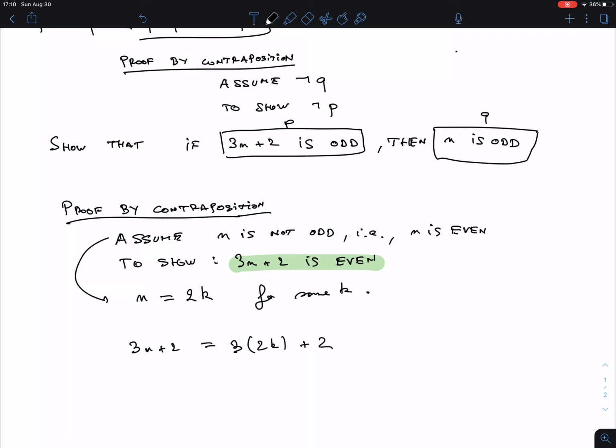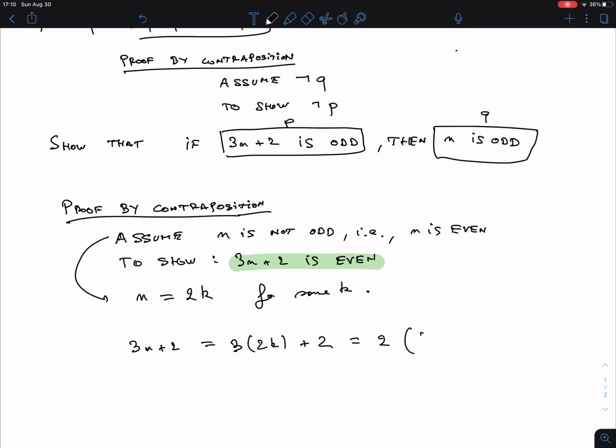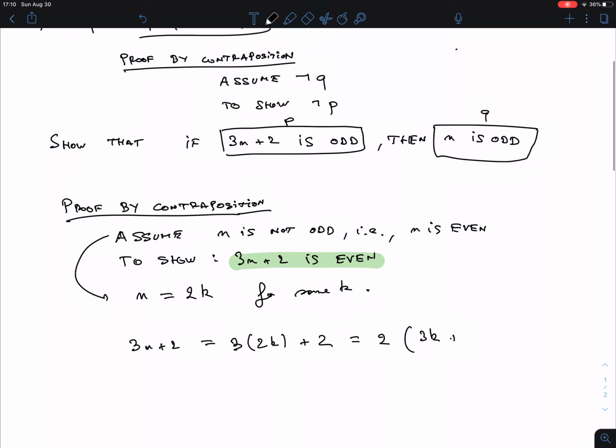How do you show that a number is even? By factoring out a 2, and there's nothing left, of course. So, can I factor out a 2? Yes, because you can factor out 2, and then there's 3k left in the first term, and 1 in the second term. And so, this is some number. It doesn't matter what it is, but it proves that 3n plus 2 is even. And that's exactly what we needed to prove. And remember, I put this little box in there. The textbook puts a triangle, which I have never seen anywhere else, so I don't know where they got that from.